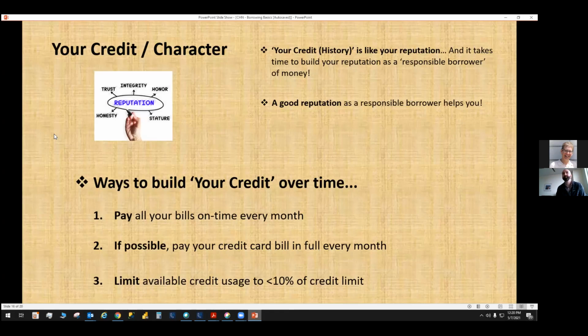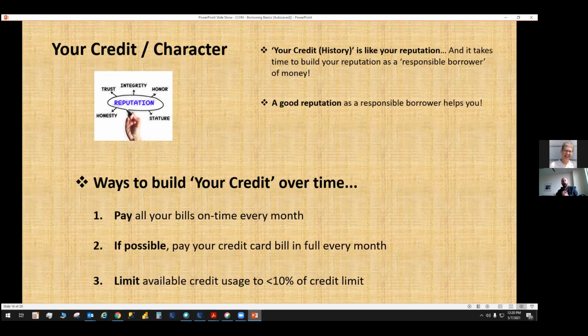Yes. That are going to help us be responsible borrowers so that we can be qualified for those lower interest rates. So here are the tips to increase your credit score. By increase your credit score, I mean, build your reputation positively, right?